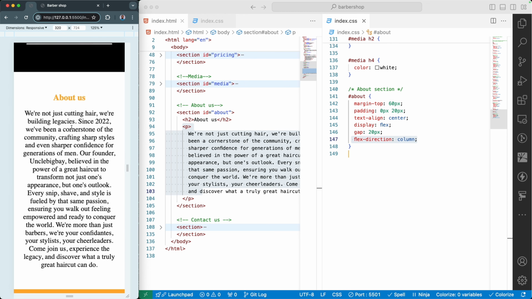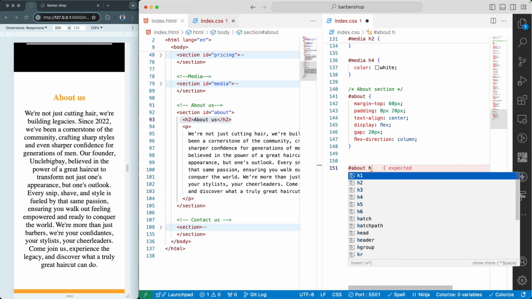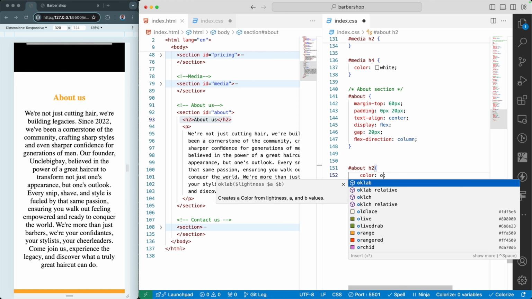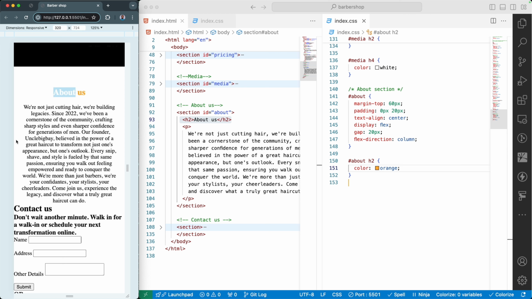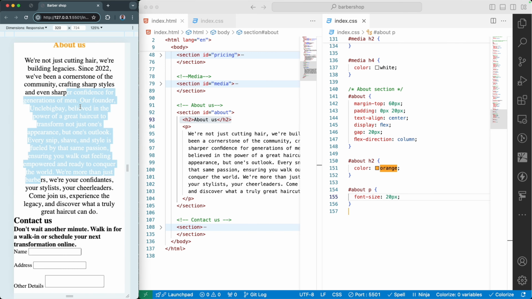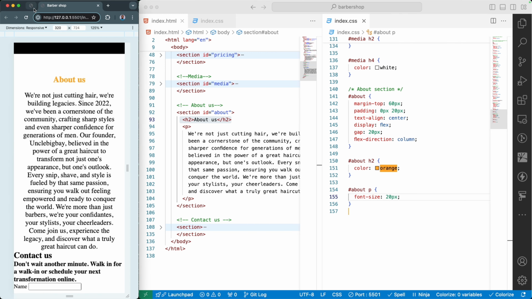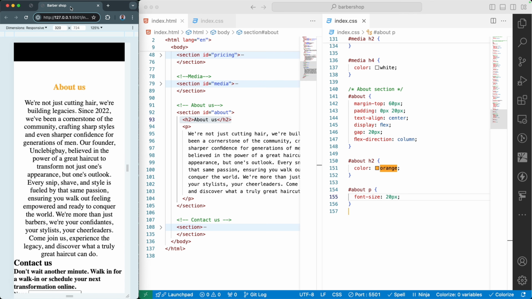This has an orange color, and this is much bigger, so we can come here, reference this h2, do about h2, and then give it a color of orange like this. If you go back and check, we have an orange color, and then for this text we can increase it to 20px so that it can match what we have in our final. So we can have a font size of 20px. If you scroll down now and compare what we have with what we have here, you can see we pretty much have the same thing.